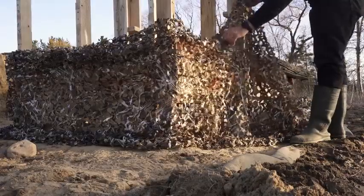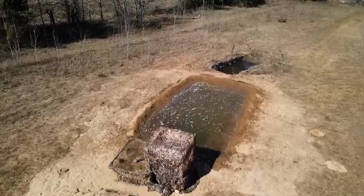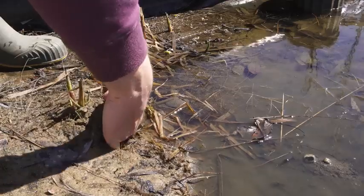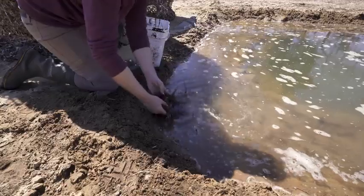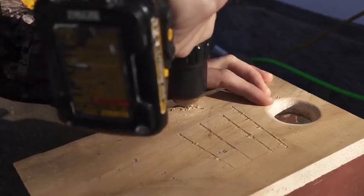I used some camo netting to cover the exterior of the blind, and here's what the new pond looks like so far. You can see the old one in the back is smaller and not quite as natural. Before filling in the old pond, I transferred some cattails and bulrushes into their new home. The next big thing I needed to do was to set up all the wildlife habitat.